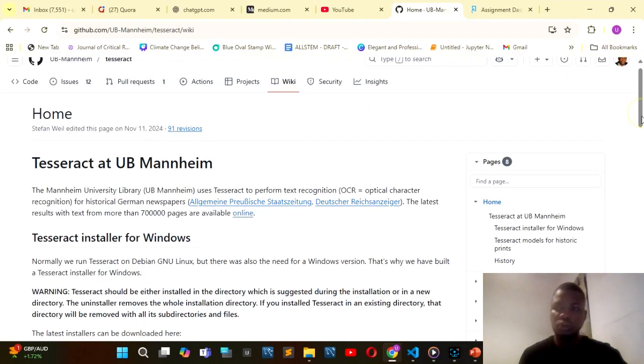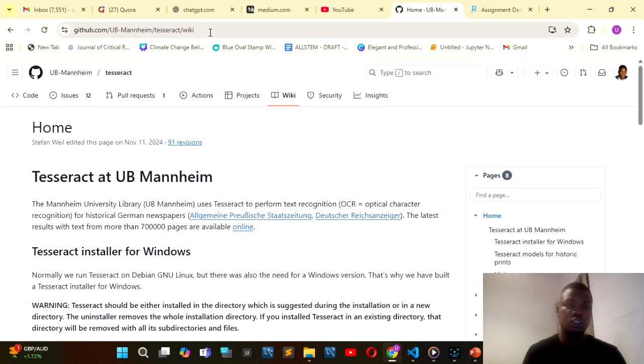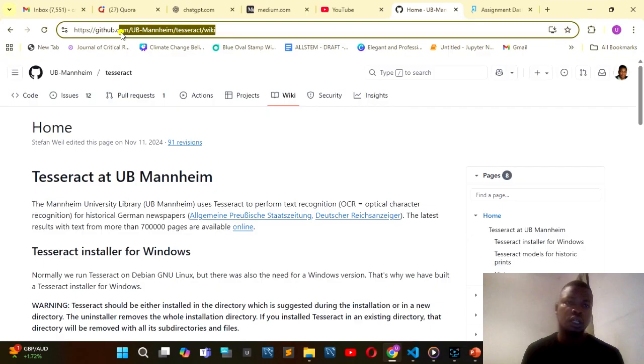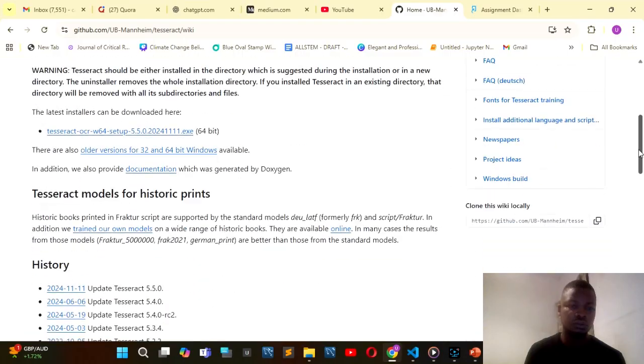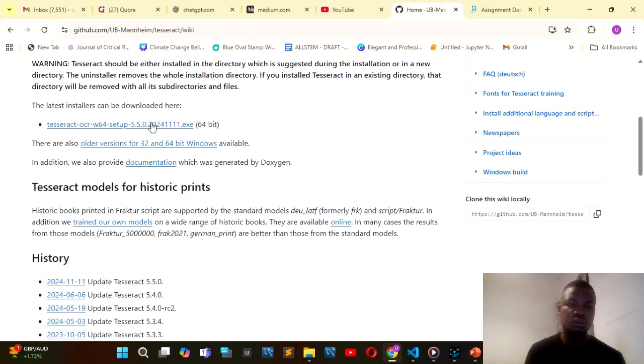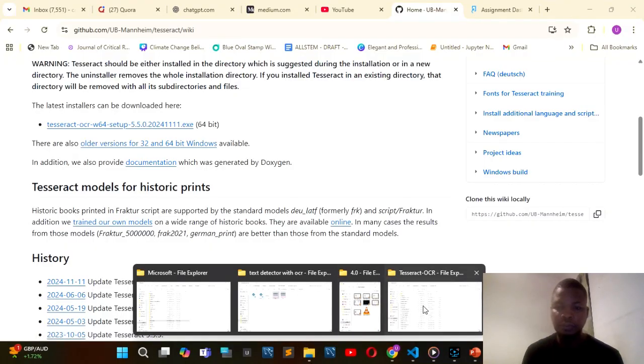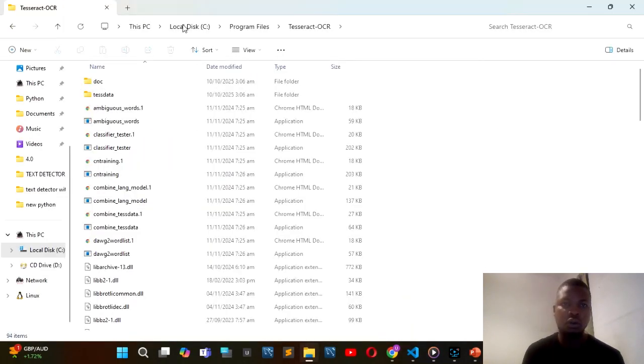So what you do is you go to this GitHub page, the developer page, take note of this, and then you go down and you click here. From here you can download it and then install it. Once you install it, you have it here in your local disk.